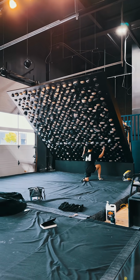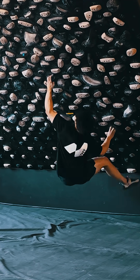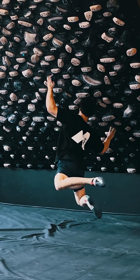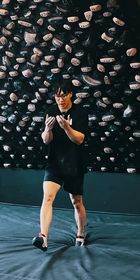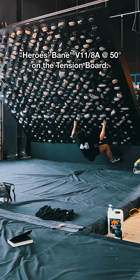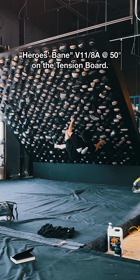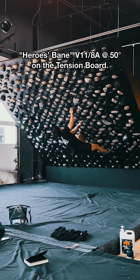And then on this last attempt, right before I send, I have issues with my right foot. I hit the first move, I don't get the tension to hit my right foot, and therefore I waste energy and fall off. And then I realize, why am I doing this inefficiency of doing an extra step? I can just place my left foot directly, and that's exactly what I do on the send. Besides these little optimizations, there wasn't much that I changed on the send.